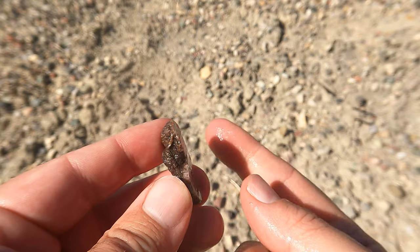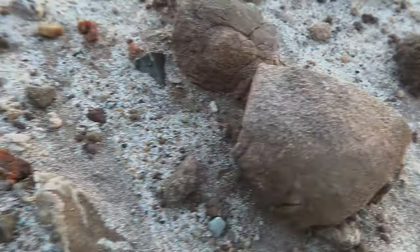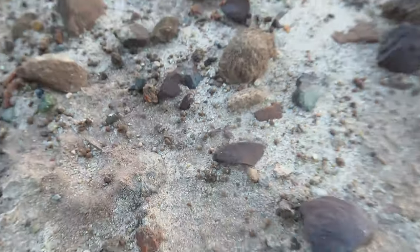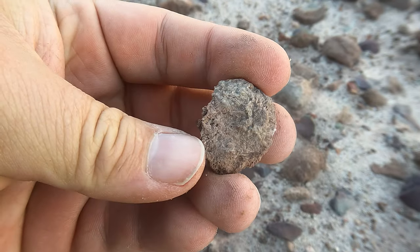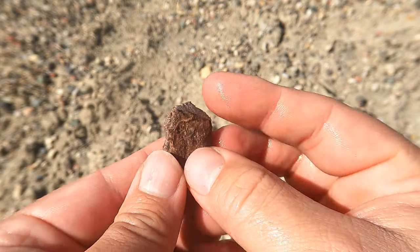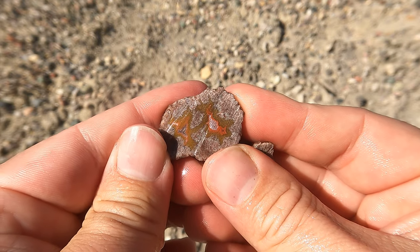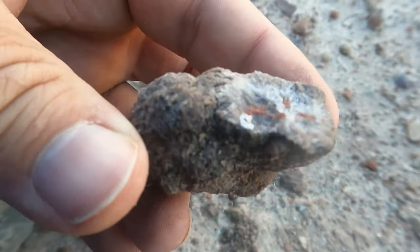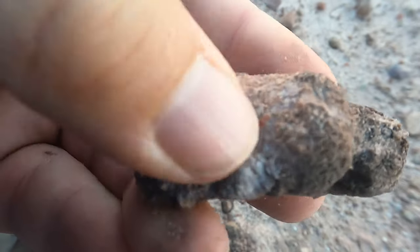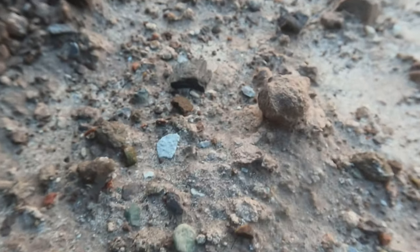This one was so thin I just grazed that side and let the other side shatter, but got a little bit of red in there. Here's another cut open — a lot of yellow on that one. And look at this one just sitting right here — there's red in there, and on the other side, red and yellow right there. That's what you're looking for on this hill. There's some of the barite right there — you can see that shape. The ground's really hard right now. That one's really small but we'll give it a shot. There are little broken pieces of red here and there. Here's another cut open: some yellow, some red. And one that's all yellow with no red — that's the first one I've seen that's just straight yellow. Here's another: red and yellow, just beautiful. Here's one that's more colorless in the middle.